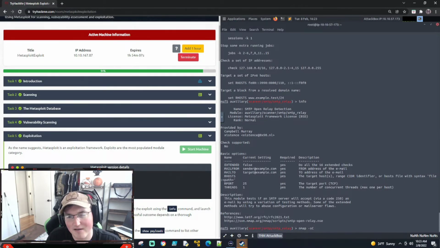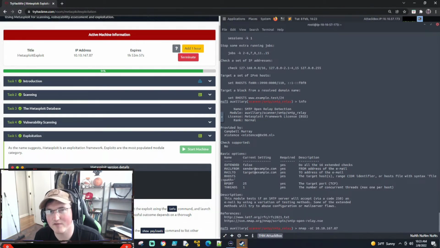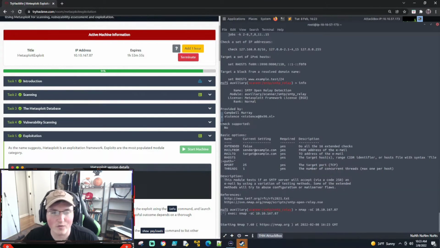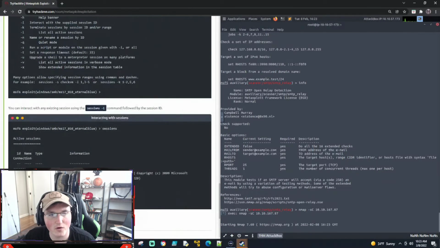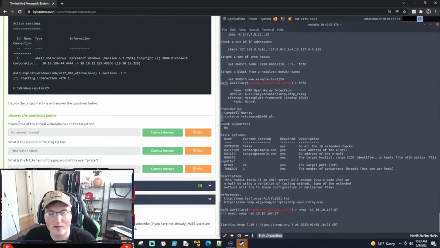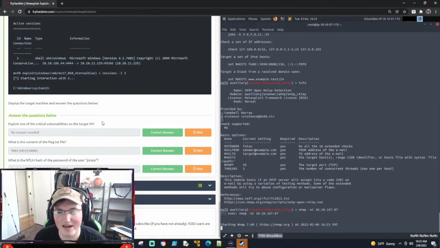So the -sC, if you guys aren't familiar, is going to try and run the scripts, but basically the -sC is going to give us a little more information than the original nmap scan. And the reason I'm doing it is because we're looking for a specific vulnerability. Apparently it's a critical vulnerability. So we're looking for a little bit more information, and I know that this scan specifically will give it to us. You can start off by doing whatever scan you feel comfortable with and see if it gives you the information you need. Now, I will tell you, they kind of give you a little hint.